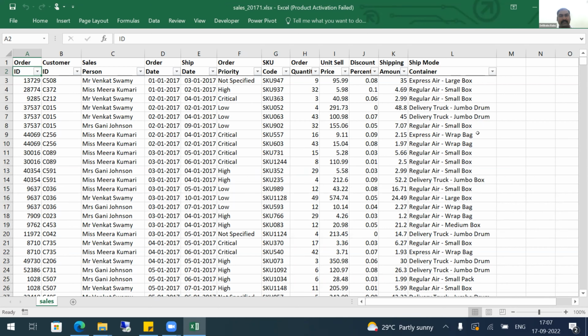Similarly, if you set up once in Power Query, it will record and save the steps. Whenever the data is there, if you press refresh, it will execute and give you all the updated data. No need to write any VBA. You can replace VBA up to some levels with Power Query. Okay, this is the data.